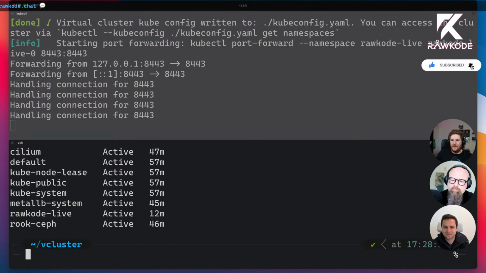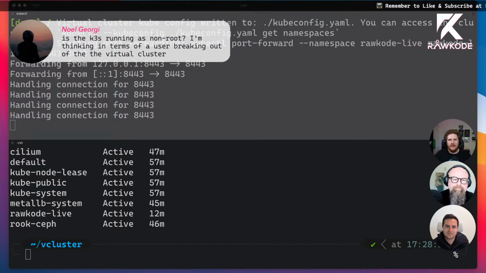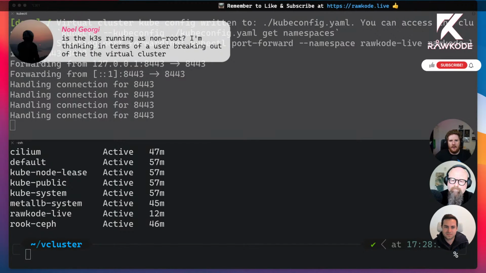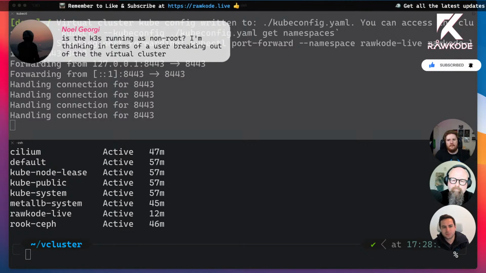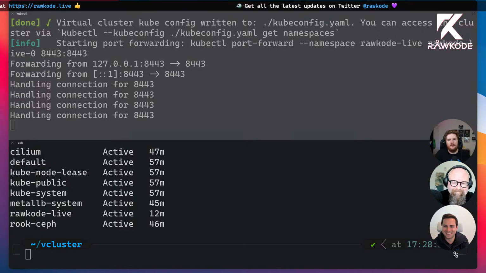Nice. We got a security question from Noel in the chat, who is asking whether the K3s API server runs as non-root, and is wondering about a potential user breaking out of the virtual cluster into the host cluster, and whether that should be a concern. That's actually a pretty good question. I'd have to look pretty deep in the code myself to find out the answer.